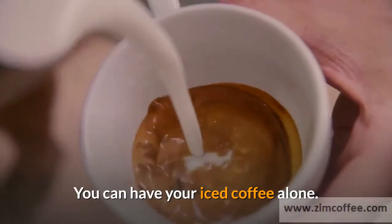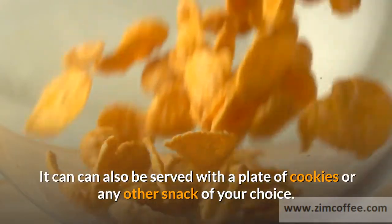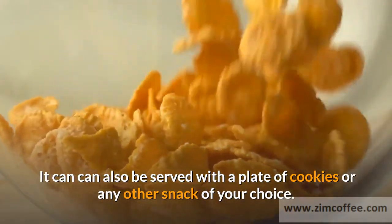You can have your iced coffee alone. It can also be served with a plate of cookies or any other snack of your choice.